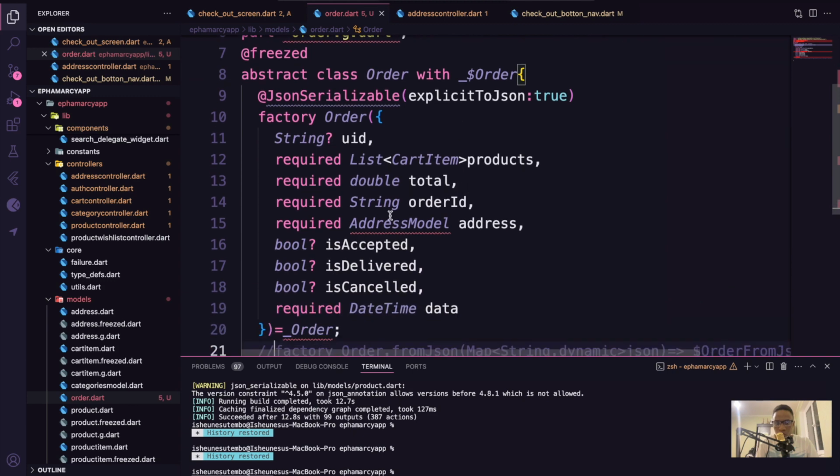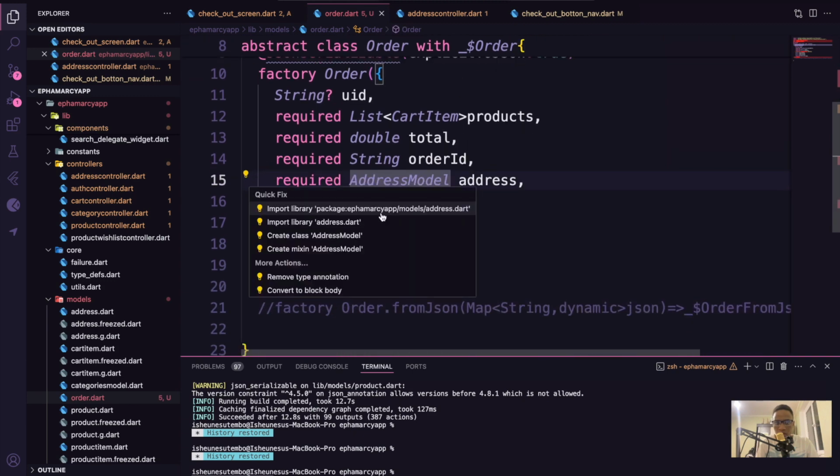Okay, so let's make sure that we import the address model class.